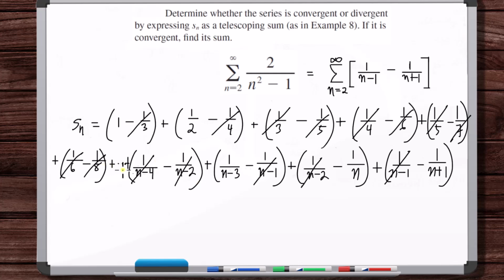If we wrote out more terms on the left, we would see that n minus 3 is going to cancel with something over here. And so there you go. We can clearly see we're left with the 1 over n and the 1 over n plus 1 here. So what we've got is S of n is 1 plus 1/2 minus 1 over n minus 1 over n plus 1, which is 3/2 minus 1 over n minus 1 over n plus 1.